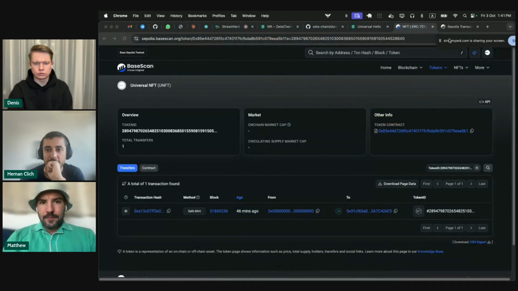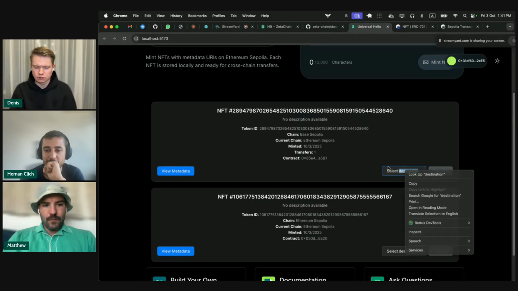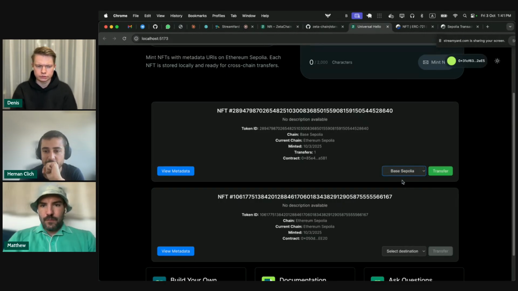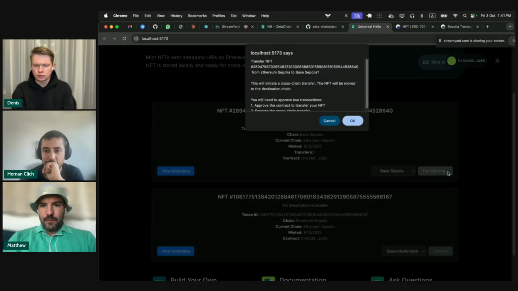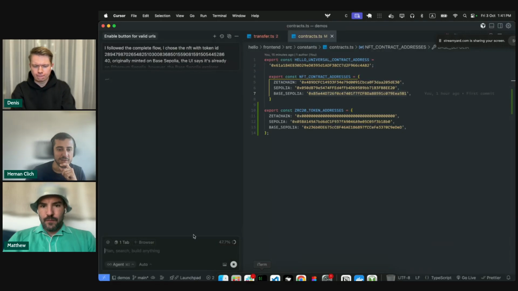Can you go back to the UI and try transferring, just like the first one? Click transfer, like base Sepolia, then transfer. Let's see what it does.